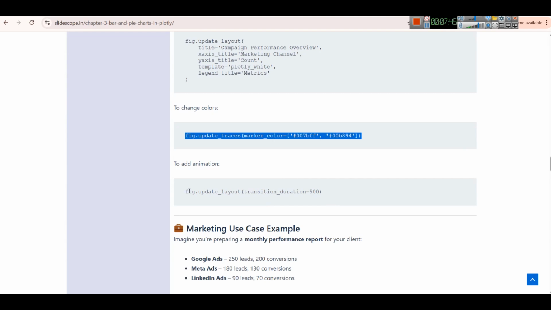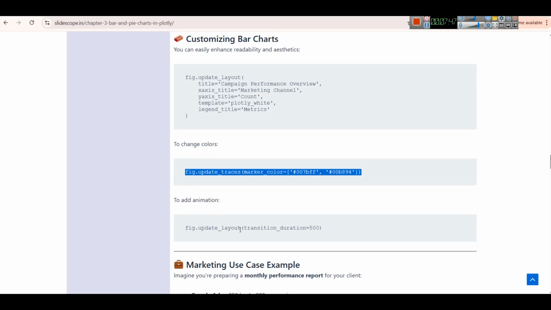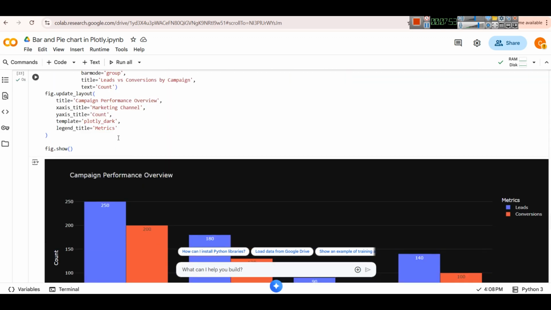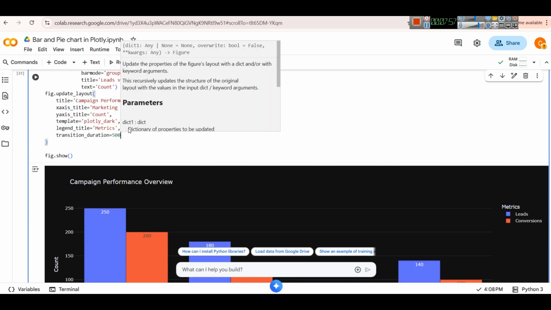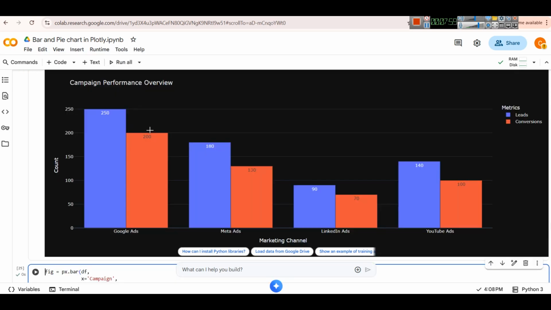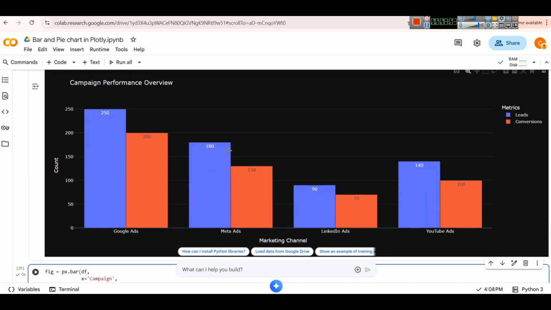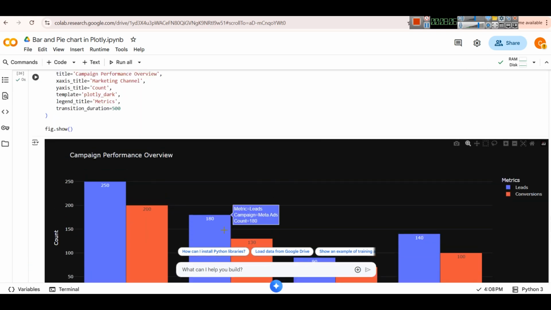Then you can also see in update layout, we have another parameter called transition duration. So if we just write it here, we have to add it here. So let's say transition duration. So you can see now this transition duration animation is there.